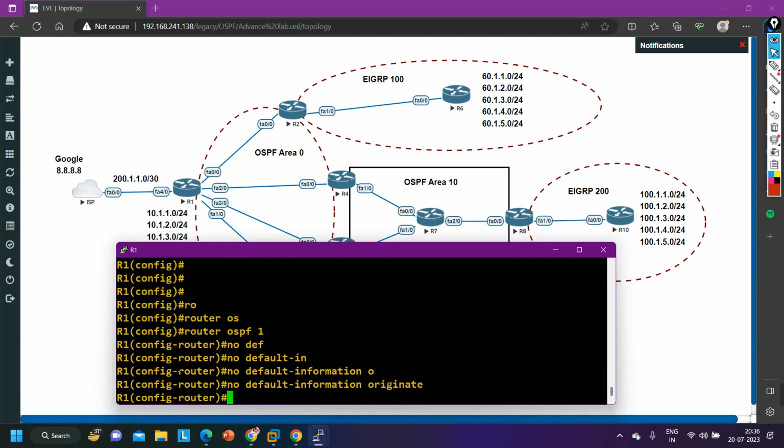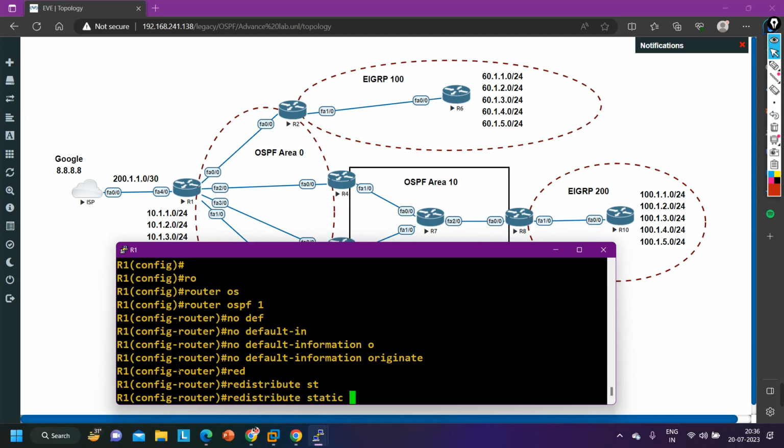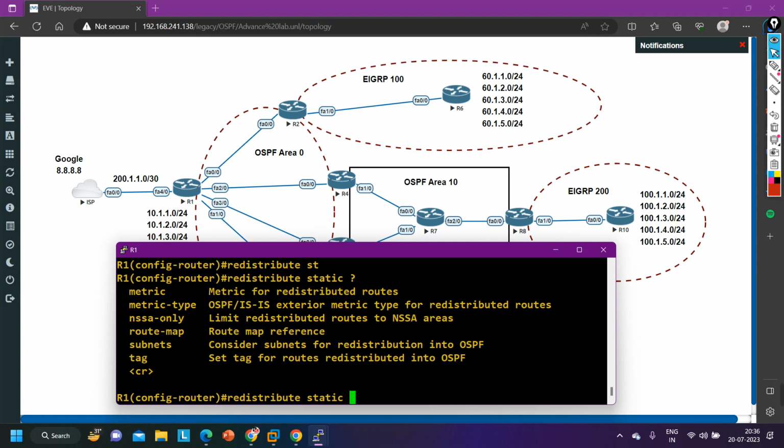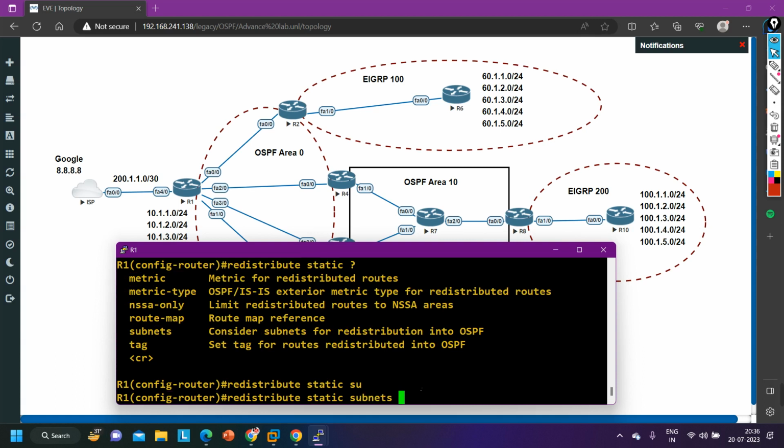It will stop generating the default route in the OSPF domain, and I am going to say redistribute static. So this command will also redistribute the default route into the OSPF domain. Then also the metric will be 110.